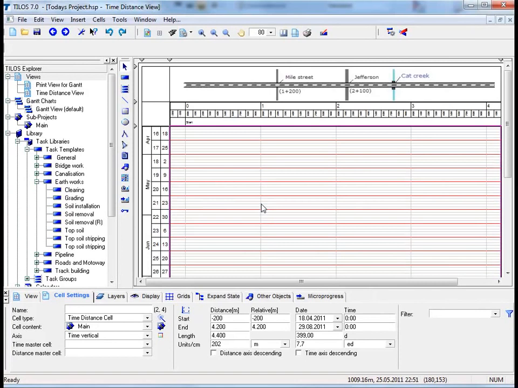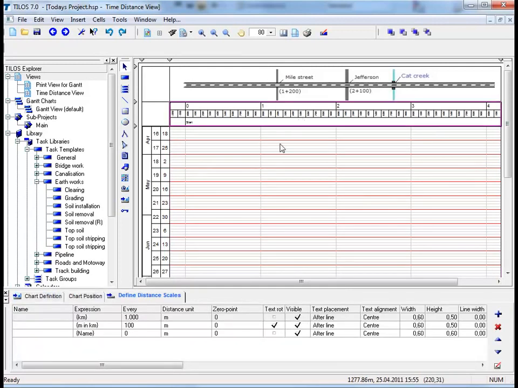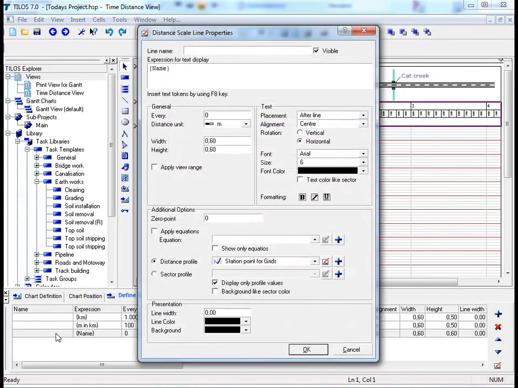I'm now going to show you how to add distance scales and grids to your time location diagram by clicking on the cell below the distance graphic, and by proceeding to the details toolbar at the bottom of your page on the define distance scales view tab by clicking on the third row from the bottom.